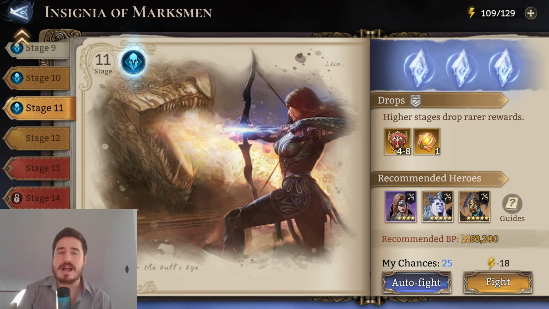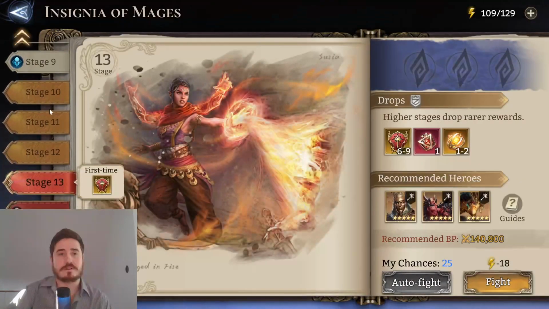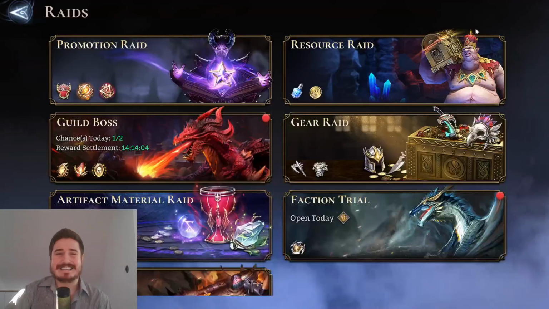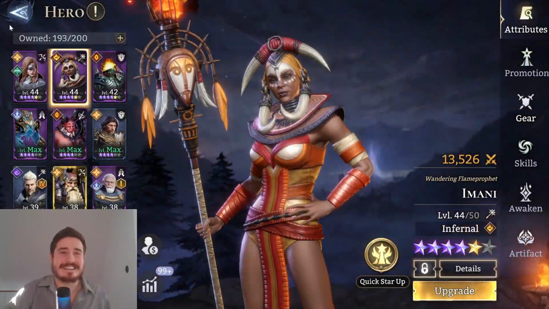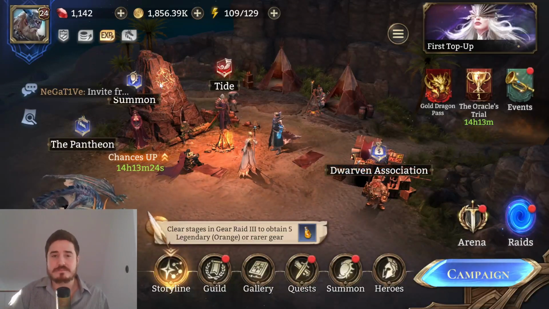I needed some for Cratch because I wanted to bring him to promotion 4, or I did the same thing for Gluttony on the melee attacks, or Mages was super useful for, oh my God, what's her name? Getting, oh, I can't believe I forgot her name, our girl. Ends in a knee, right? Amani. Yeah, getting her up as fast as possible, those first clear rewards are super, super useful.